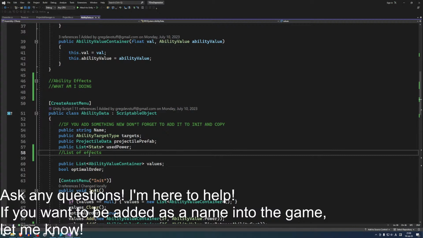Hypothetically, you have an ability that's a sword slash, and later on you give a player a possible way to make the sword slash apply poison.